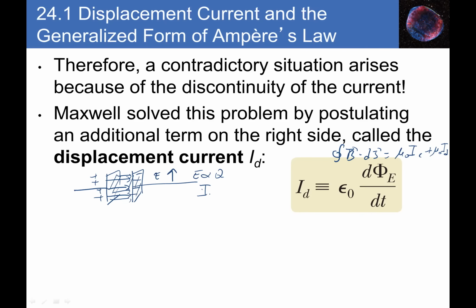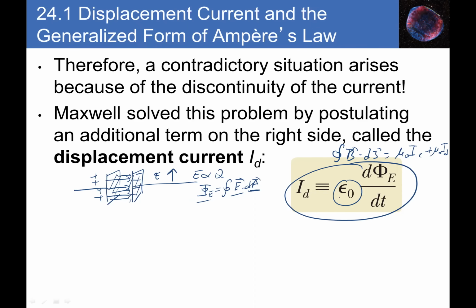Remember that we covered electric flux, which was the integral of E dot dA, which represents the number of electric field lines through some area. So if you keep the area constant but change the electric field, you are changing the electric flux. What we can say here is that this displacement current is the change in electric flux due to the change in electric field. Then this is a proportionality constant. If you remember, this was the electric constant, the permittivity of free space. So this displacement current is due to the changing electric field between the plates.